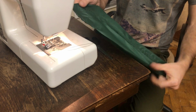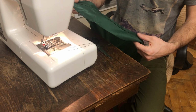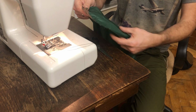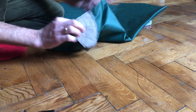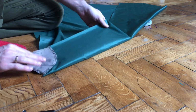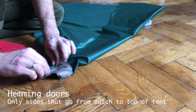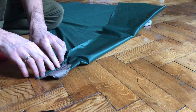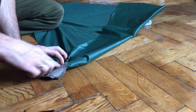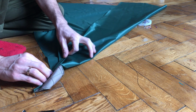You may notice this part here, I was running out of material, so I had to attach a piece here. We're going to be folding towards the wrong side where the patch is, like so, and then again, and then we're gonna stitch it on top twice. That's the way I make it.